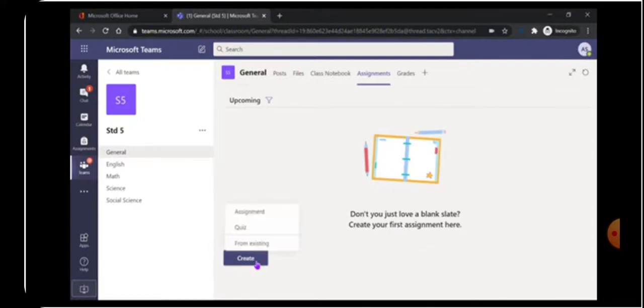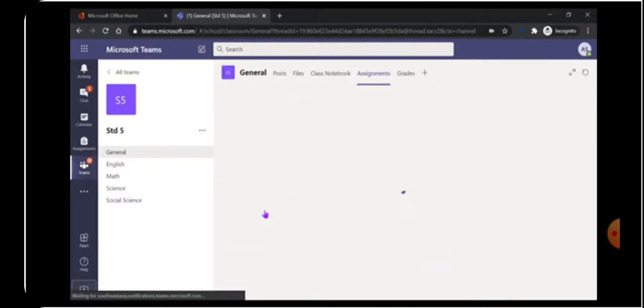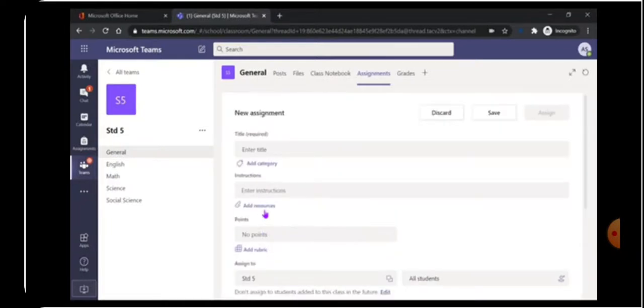Objective ones are called quizzes, and subjective is nothing but your normal assignment, homework or project work. We can quickly see how we can share an assignment with our student. When I click on assignment, it gives me some fields to fill in information and share it with my student.